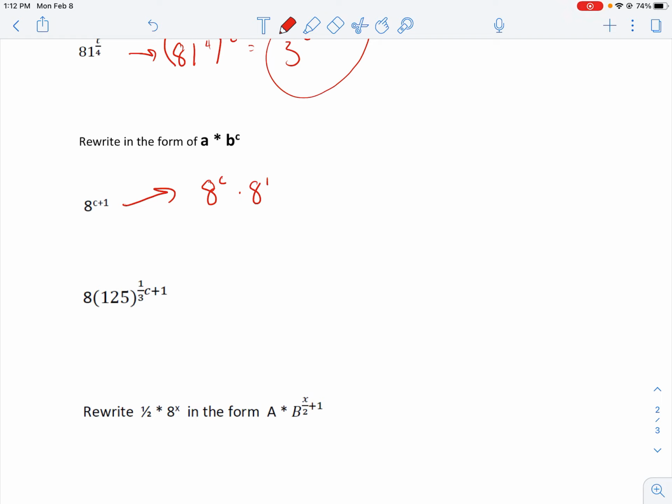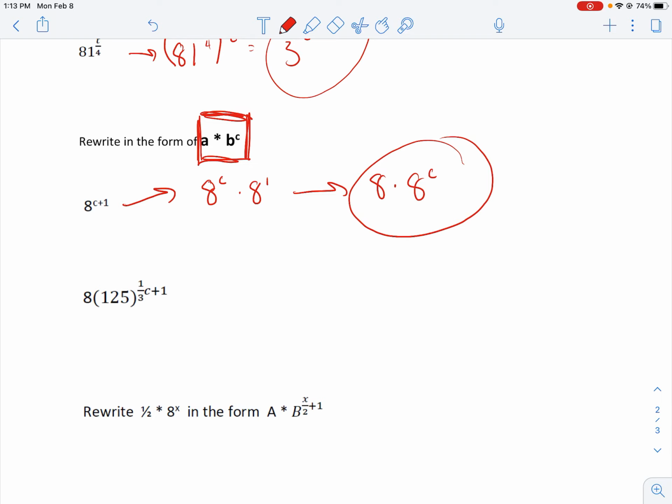So far, so good. Our problem is we got our c in the front, and we got that 8 in the back here. So because we want to make sure it's written in this form, technically what we have here is wrong. So all we're going to have to do is just flip those guys around: 8 times 8 to the c. And now we have it written exactly how they told us to, some number times some other number raised to the power of c.